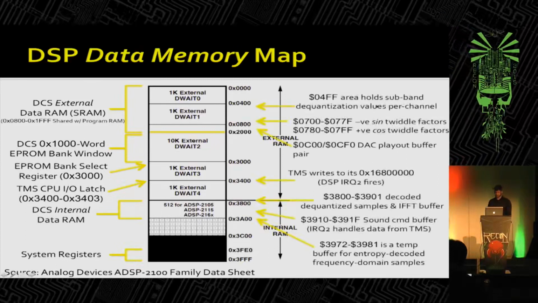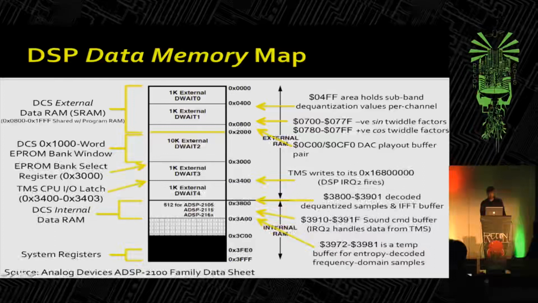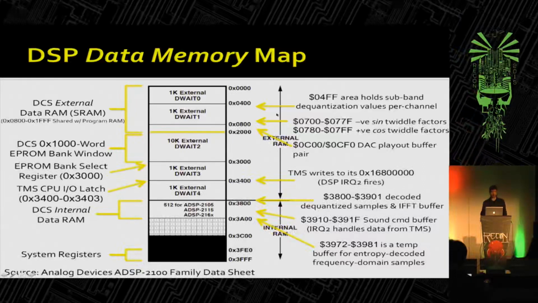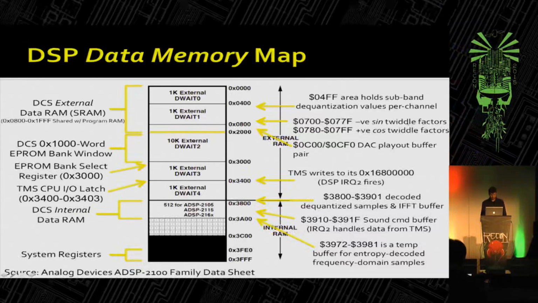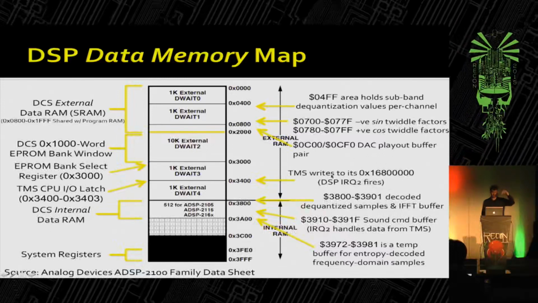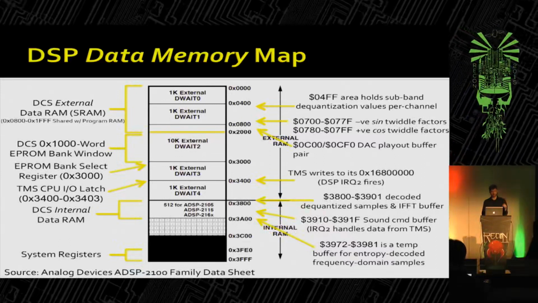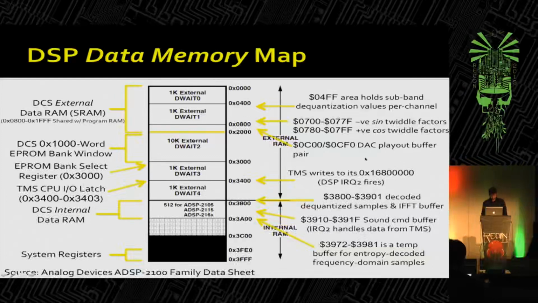Now, I probably won't go through all this, but this is just kind of a map of all the interesting areas that the code itself uses for its own constants and things like that. The DAC playout buffer, we'll cover that later. And when the TMS CPU, the game CPU, writes to that IO latch, it will fire IRQ2 on the DSP, and that's how the DSP knows there's a new command waiting.